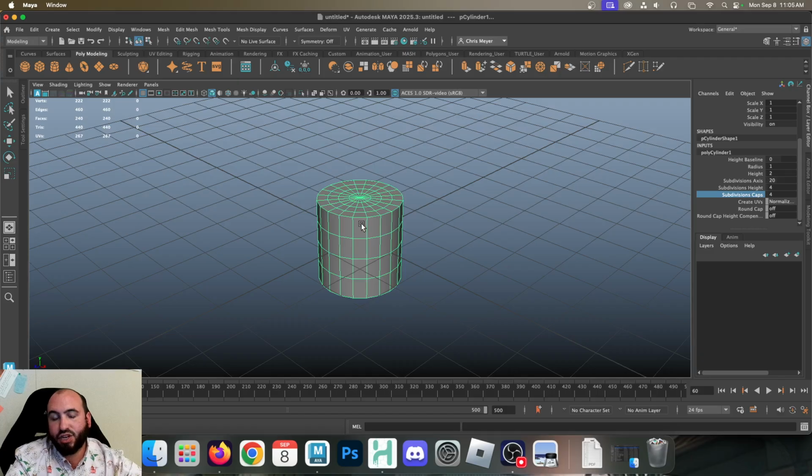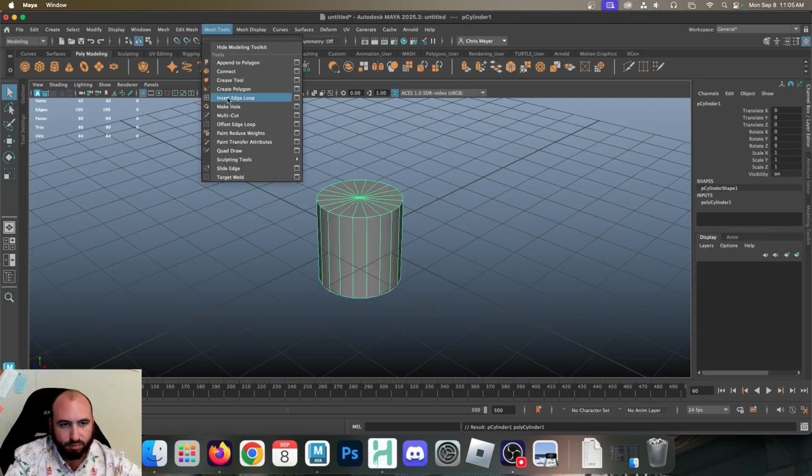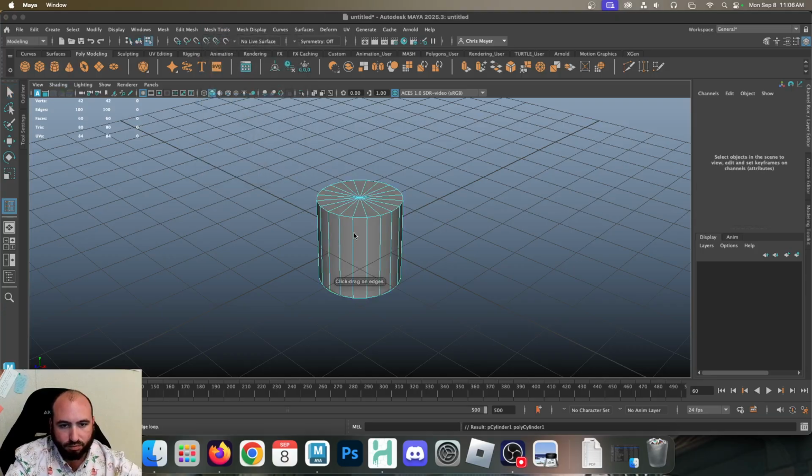It is something that can only be changed at the very beginning though, and it doesn't really allow us to customize it too much. So if we wanted to add edge loops manually, there's a tool for that, which is appropriately called insert edge loop. If I grab insert edge loop, I click, hold, and drag with the tool active, and you'll see it creating this little illusion. When I let go, it puts in new edges.